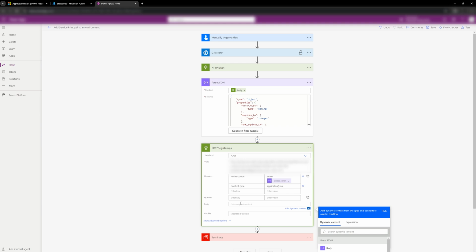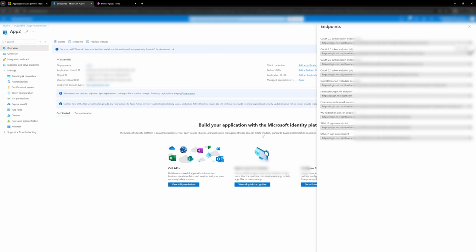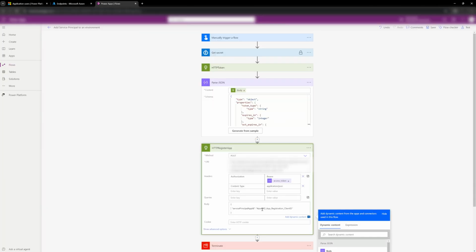Now we need to put the body. The service principal ID is the Azure Application Registration client ID. What client ID? The application 2 client ID. So we just come over here, copy the application 2 ID and paste it here. And let's go to the environment itself.